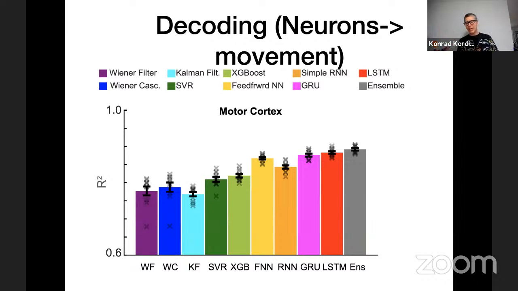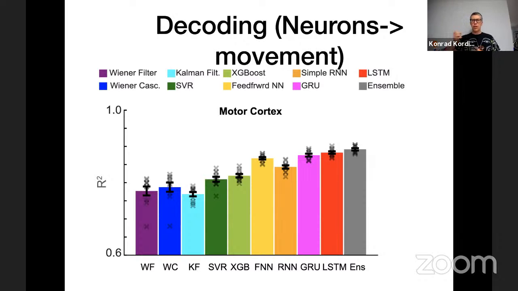My lab has slightly adapted it to the task of machine learning in neuroscience, but the same techniques work in a lot of domains. And you see the methods that the field uses, Wiener filters, Wiener cascade, Kalman filters, do make considerably larger, think twice as much of an error in this case as these ensemble methods. And ensemble just means it implements all of them and stitches them together in some meaningful way, in exactly the same way as automatic machine learning methods do.